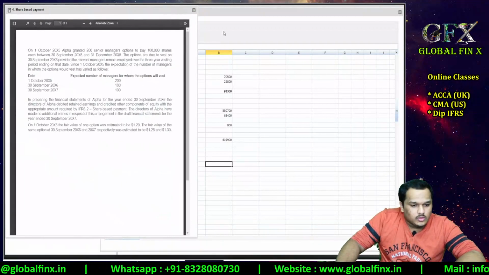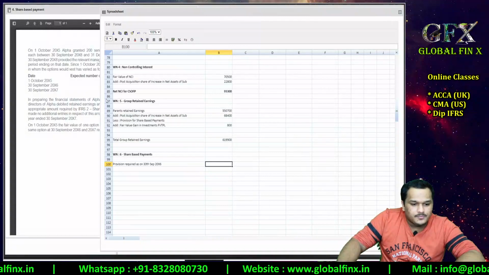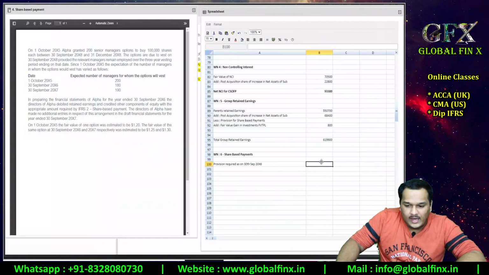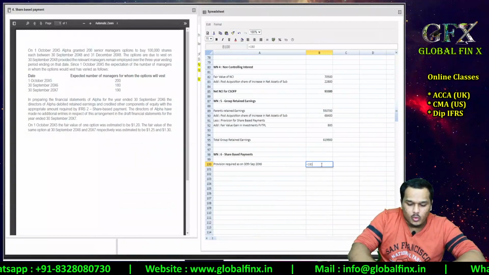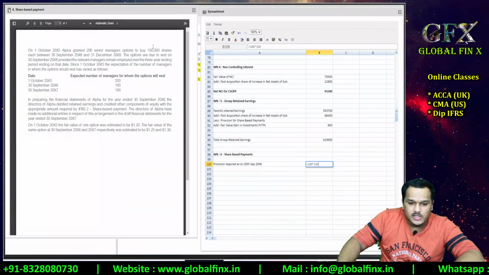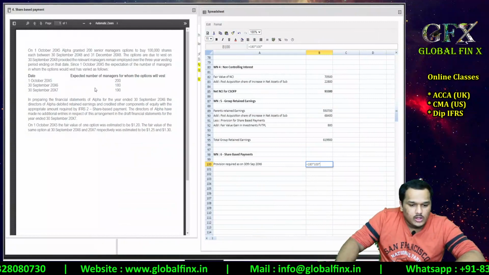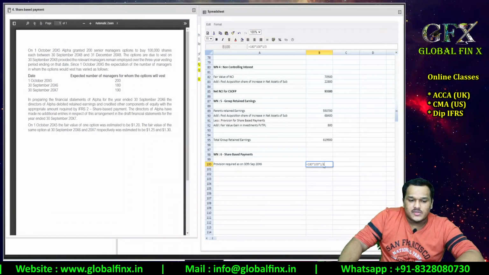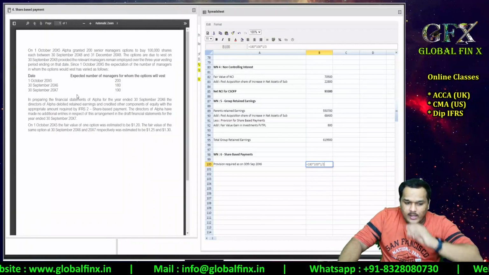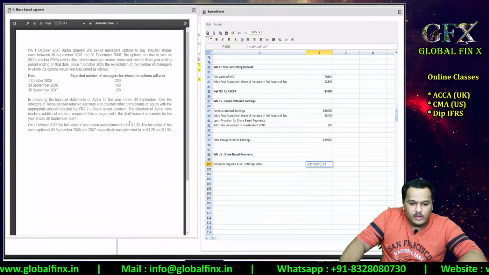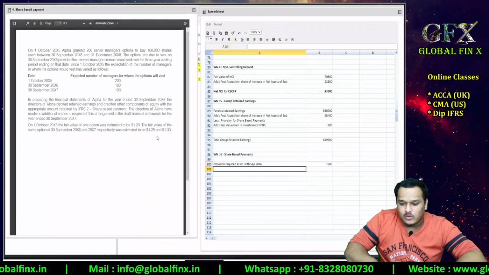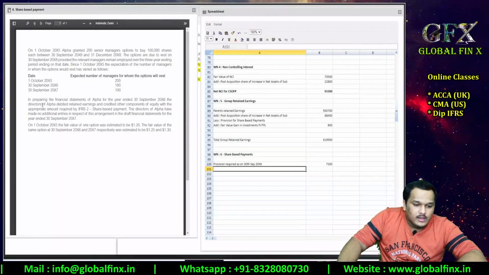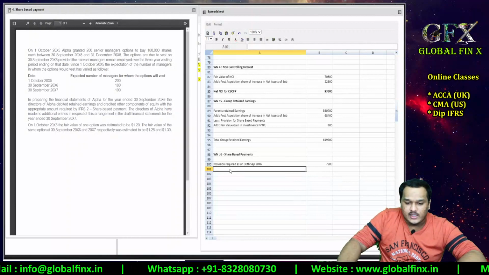Okay. So 2016 it will be how much? 180 into 100 into 100,000 shares per employee manager into 1 year, right? 1 by 3. This vesting is for 3 years. 2016 lapsed 1 year, so into 1 by 3 into fair value of each option is 1.2. Okay, so we need 7,200 at the end of first year, and we had that. They told you already. The directors have already created a provision sufficient as per that.